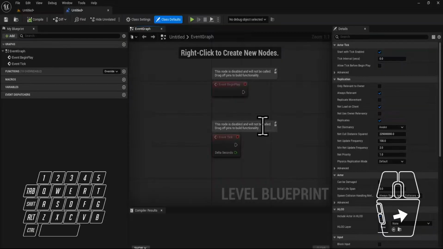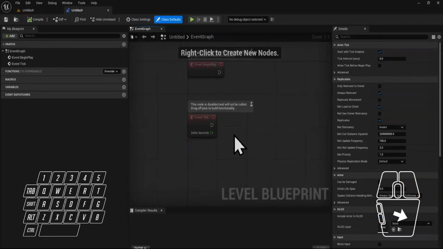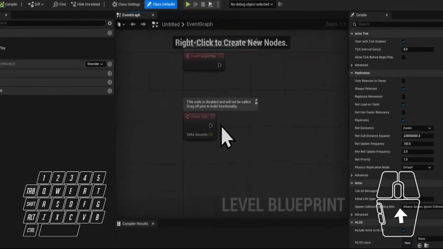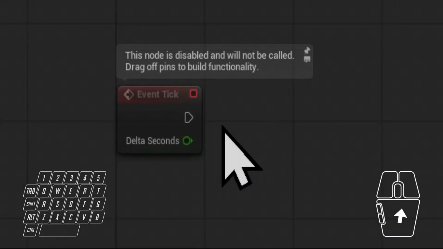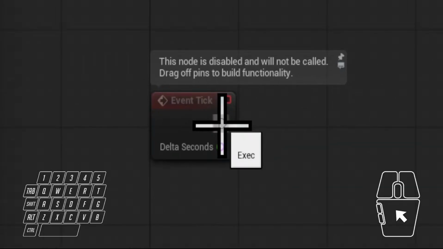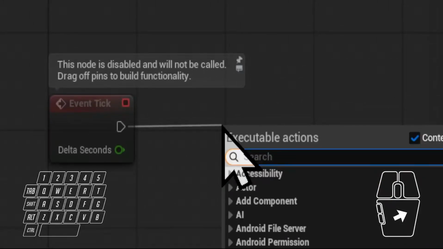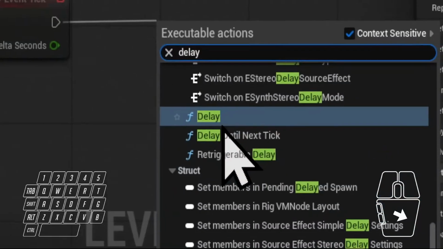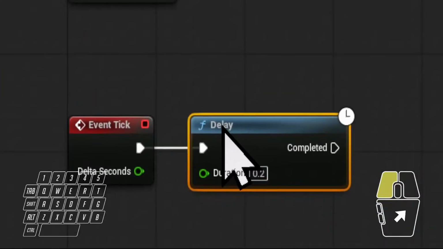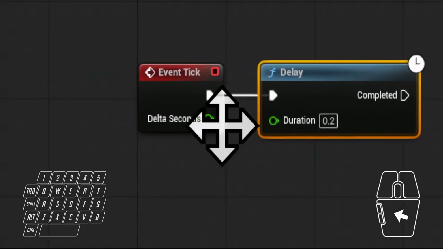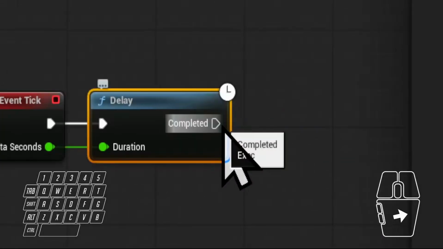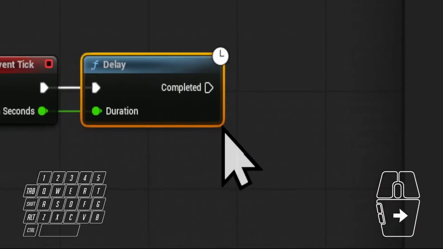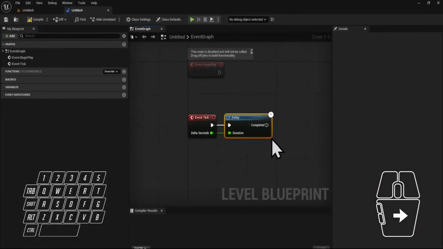Now that we have this here, we want to look for the function known as the event tick. The event tick is the function that plays on every frame. Now we're going to drag out from the event tick and we want to add a quick delay. Once we have the delay set up, we're going to get the delta seconds and drag it into the duration. Once we have that set up, we now want to actually move our sun around to get the day-night cycle.